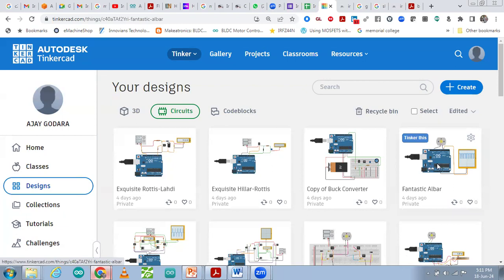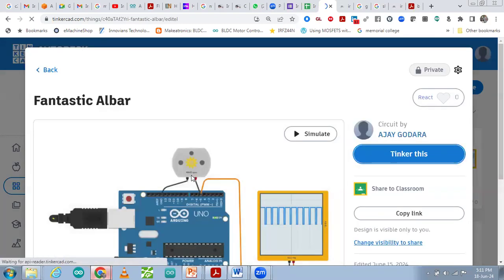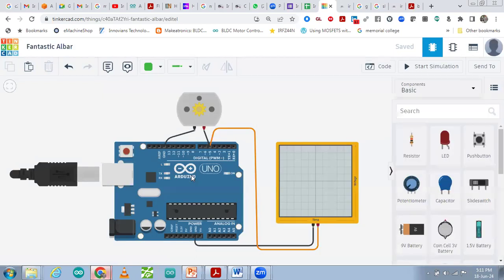So in the previous session, we discussed how we can write code for analog output and how we can control that PWM signal. Today we are going to talk about a very important topic, that is how you can use both analog input and analog output, and based on that you can make some project. So let's get started.